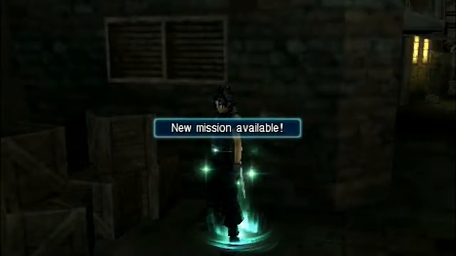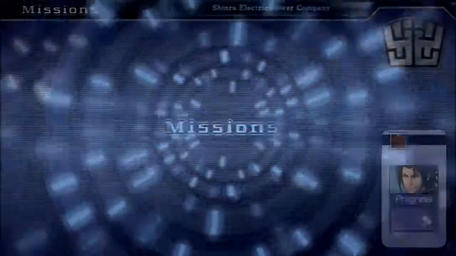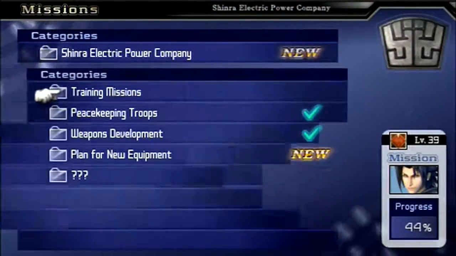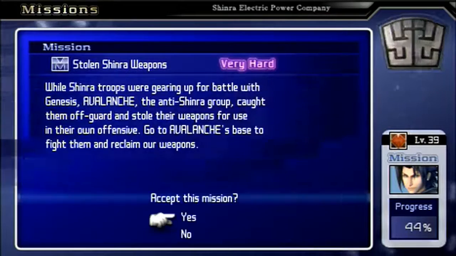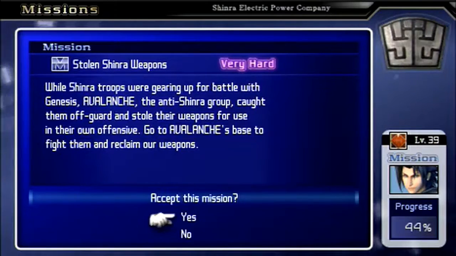There's actually a bunch of missions we could have done, but honestly, I didn't want to put in another 2-3 hours. Anyway, stolen Shinra weapons. While Shinra troops were gearing up for battle with Genesis, Avalanche, the anti-Shinra group, caught them off guard and stole their weapons for use for their own offensive. Go to Avalanche's base to fight them and reclaim our weapons.